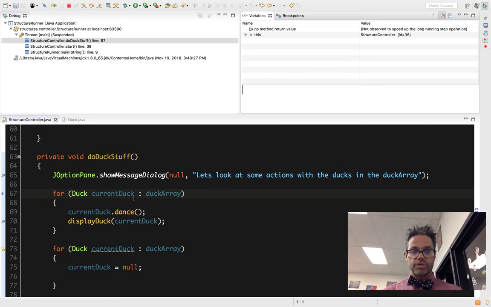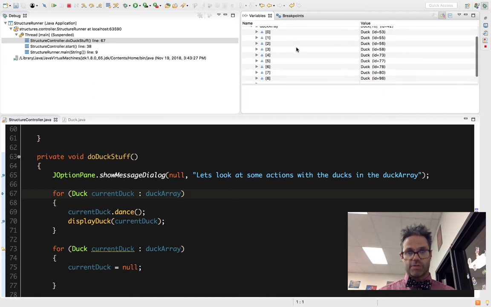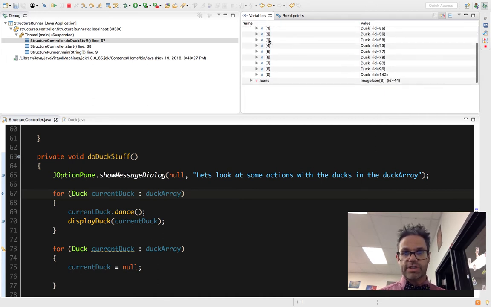So when I go through and I use the for each loop to traverse an array or to do something with that, I have no idea of referencing where I am inside that array. My current duck that I'm looking at inside my duck array, I don't know which duck I'm talking about. There's no reference to the index that I'm actually using between 0 and 9 on that array. So this information is not really great for that.